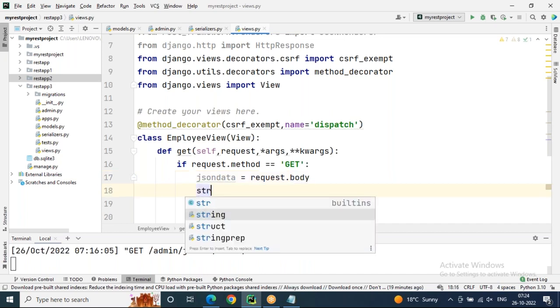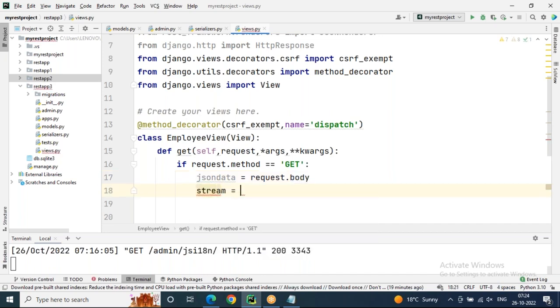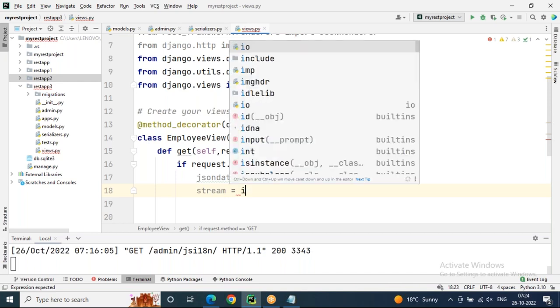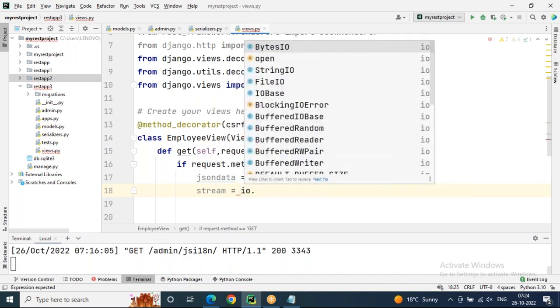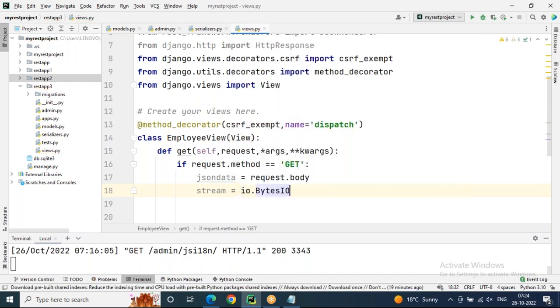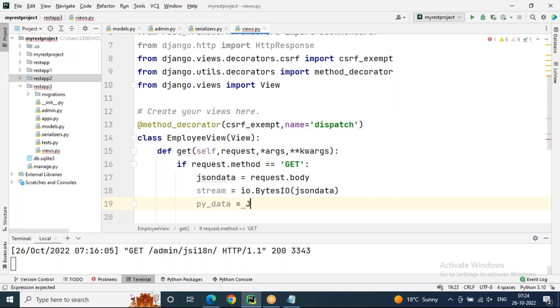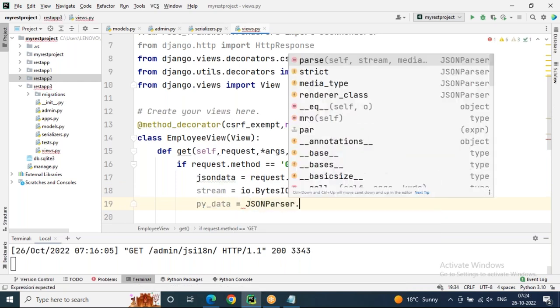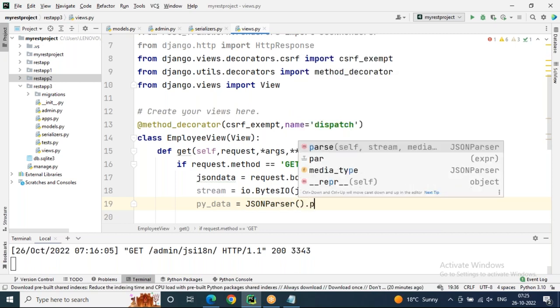Next, the stream object I'm taking: stream equals io.BytesIO, where io is a module name, for input and output, and BytesIO is a method name. It collects the JSON data from the end user and converts it into binary form; stream data is binary form data only. This binary form data should go to pydata, that is the Python data type, which is converted by the JSONParser's parse method.